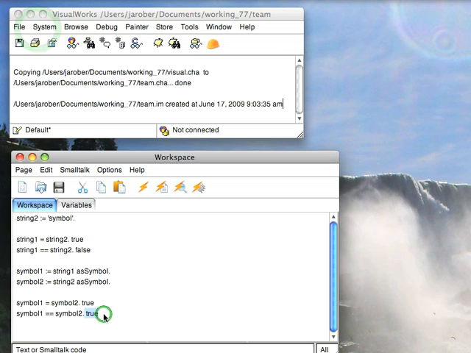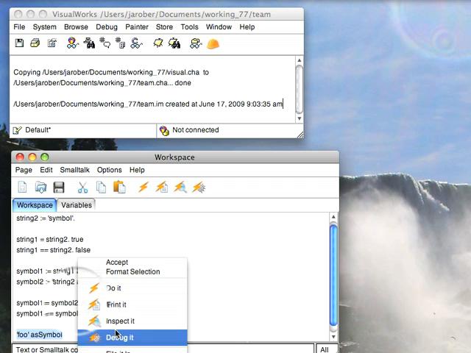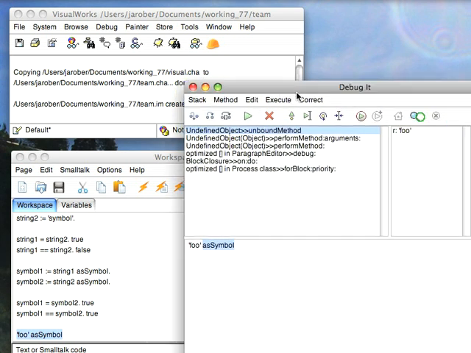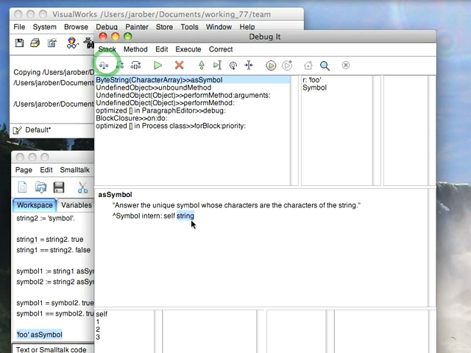Now let's take a walk through the debugger here when we create a symbol. So let's go ahead and create the string foo as symbol and see what happens by walking through this. So we'll do a debug it, bring the debugger over here, and we'll send into this. And you see here it's going ahead and it's going to intern. And what that means is that when we create a symbol, we create one copy of it, and that's why anytime you ask whether they're the same object, it turns out true, because you can only ever have one copy of a given symbol in memory at a time. They're interned in memory. So once I save the image, that's it. There's going to be that version of that in memory. Once I create a symbol, that's it. That's the only one in memory.